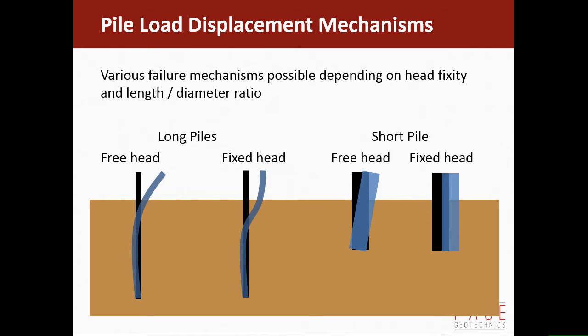Now we come to one of the reasons for piling, which is often to achieve an increased lateral load and or lateral capacity from the structure, and we have two main scenarios, if you like, long piles and short piles, and within each of those, if your head is free to rotate, then it's a free-headed pile. You can see the bottom of the pile is essentially fairly stable, or if it's fixed head, the pile can't rotate in the same way. It's in a structure, if it's a four-pile structure, the pile can't rotate.